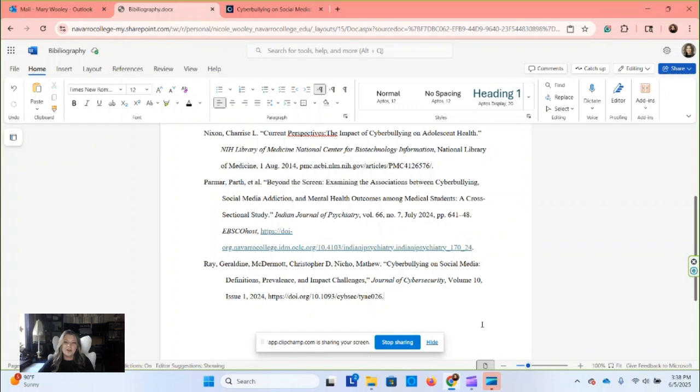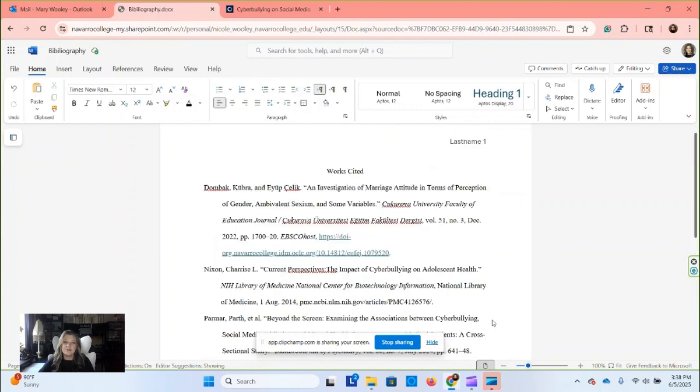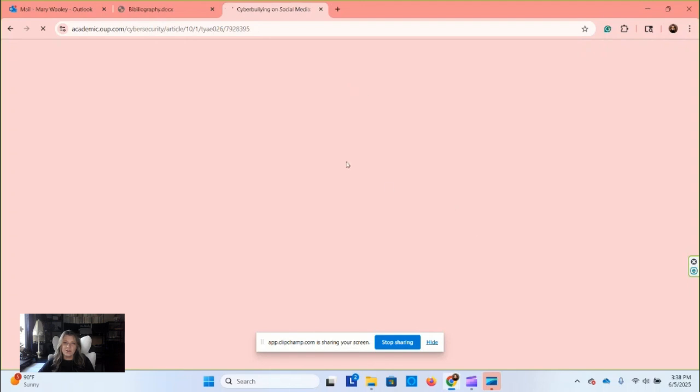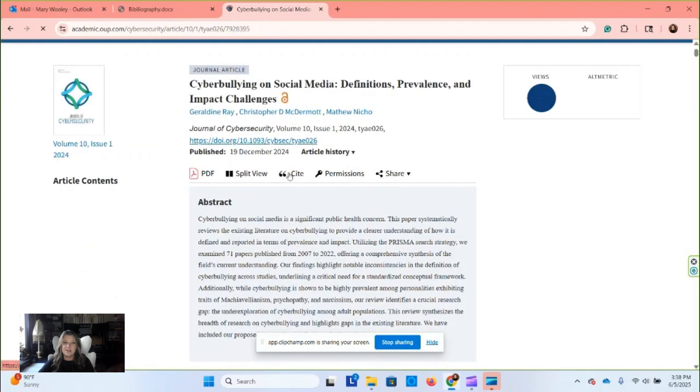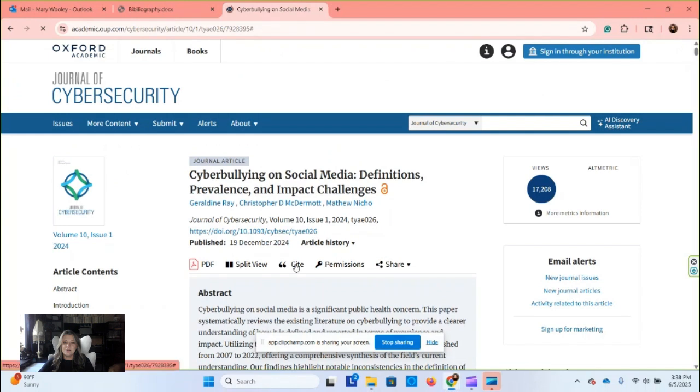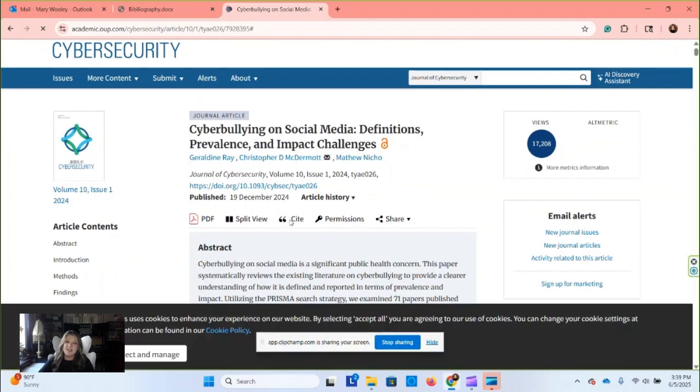All right, so hopefully this will help you if you're needing guidance on how to do a works cited page with your formatting, as well as how to put them in alphabetical order and do a source when you don't have the library to go ahead and pull it for you. Just make sure if you do use the sources on the internet, such as this one, which also has the source as a reference, you can cite it. It doesn't necessarily put it in MLA, and that's where we run into a problem with using those citations. Yes, you did cite it, but if it doesn't pull it up in MLA, then you've got to fix it. So that was why I went through it to show you how to fix it if you need to.